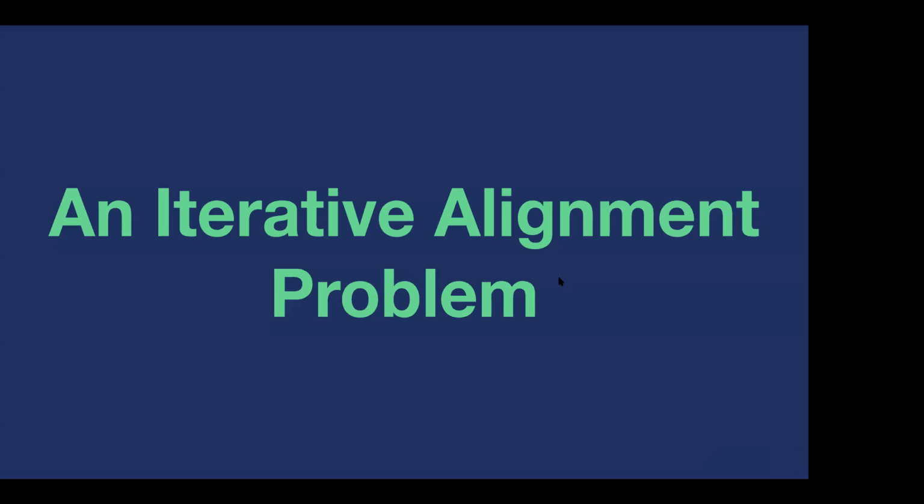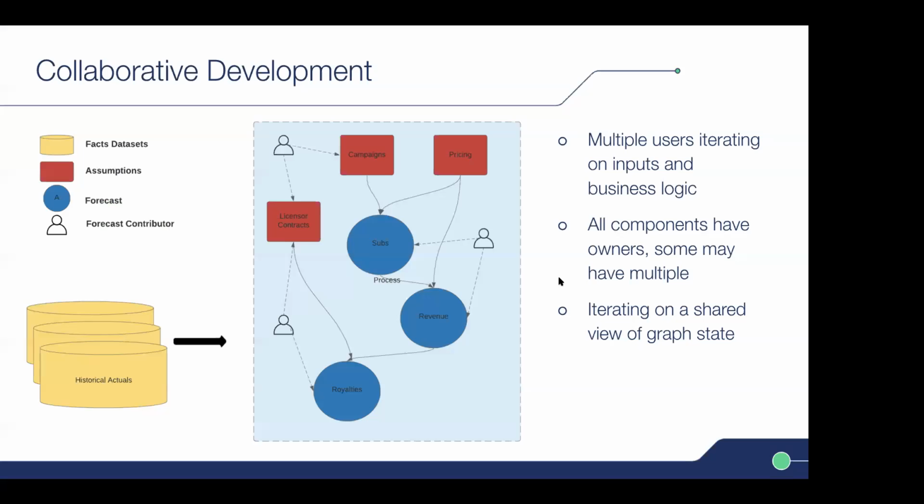So this is where our latest thinking has taken us on this problem. We really think about it as a problem of iterative alignment or collaborative development. If we think of the whole one model system as a graph with two different types of nodes, the first type of node is the assumptions themselves, which we're showing in red. There are certain users who are business experts, maybe they run the marketing department, and they're saying, these are the campaigns that are coming up, here's what I expect them to bring in. They might be people modeling out growth projections in certain areas and then encoding those in a tabular data set. Could be any kind of thing.